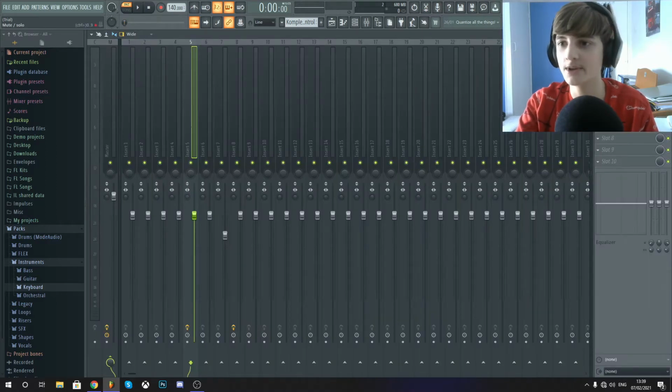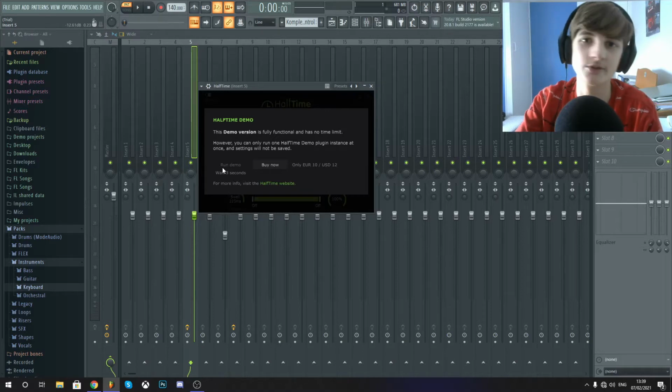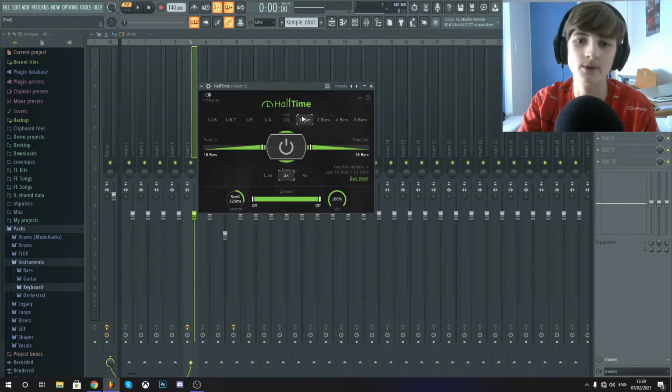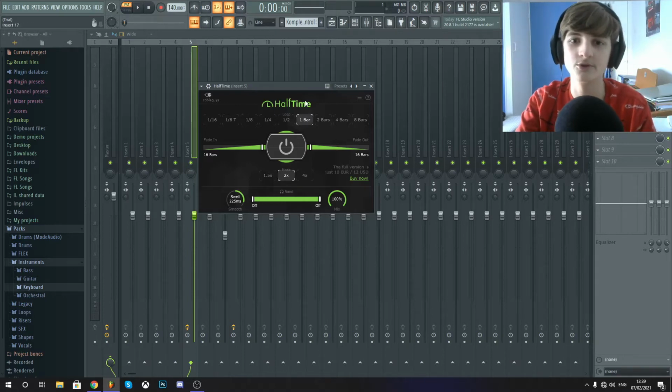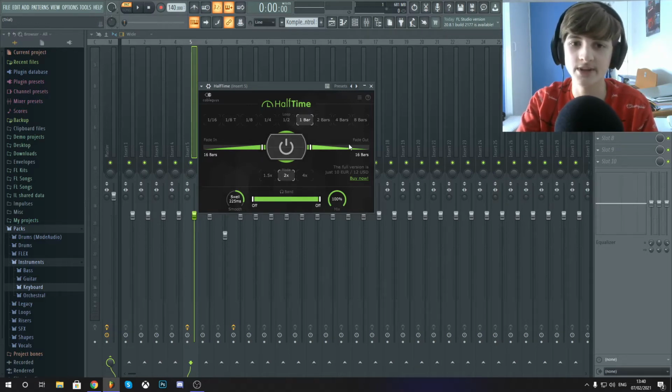So I'll actually play the melody for you in halftime. Halftime is in demo mode because, you know, we're all cheapskates around here. Halftime you can also buy, it's only like a tenner anyway, but I'll show you it in free form just for anyone who doesn't have a tenner. So this is the pattern that we've got in halftime. Yeah, you can basically copy and paste it. I've basically just changed the swell, and then I've also changed the fade in and fade out. Nothing really has been changed in there apart from that.